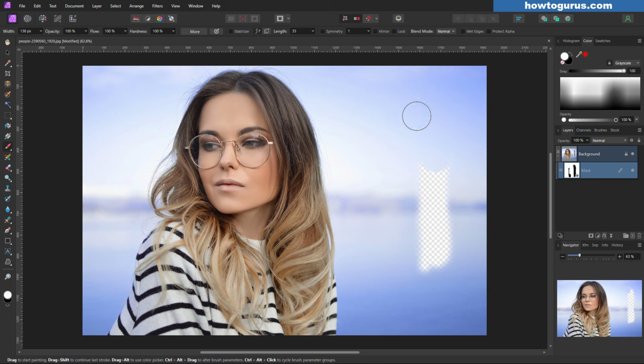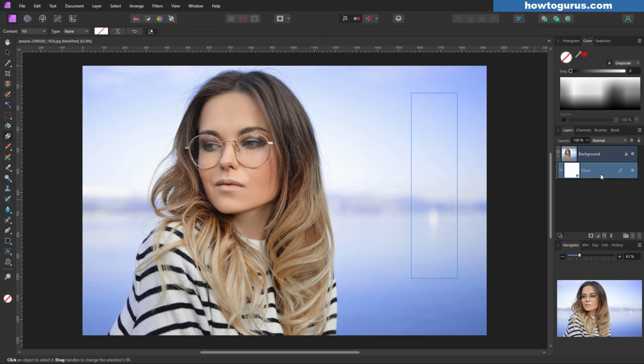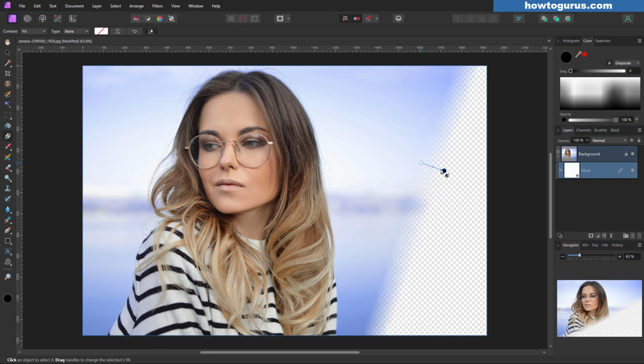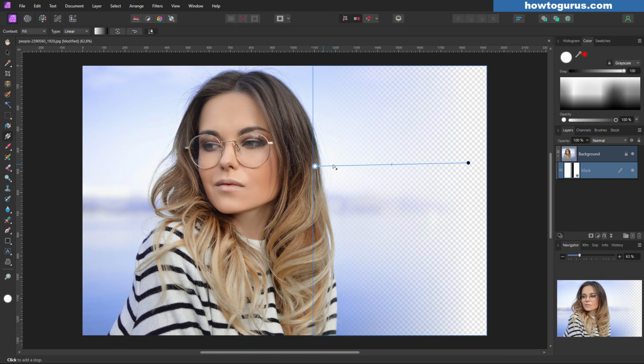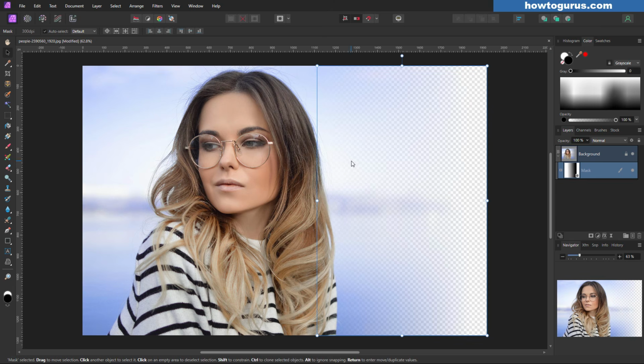There we go. And let me show you that gradient in here. Now again, I'm on the mask layer. You can see how this is a lighter layer in here. So I'm on a mask layer. And I can pull a gradient in here, just like that. There we go. So going from white at this side, which shows everything, to black over here that hides everything, and have a real subtle gradient in the background. Now, if I put anything else behind this, a new layer down here, we would then see that transition.